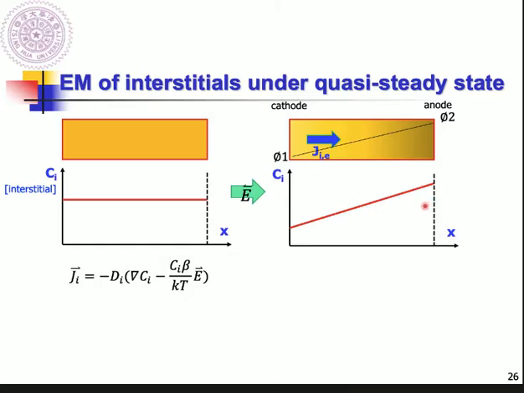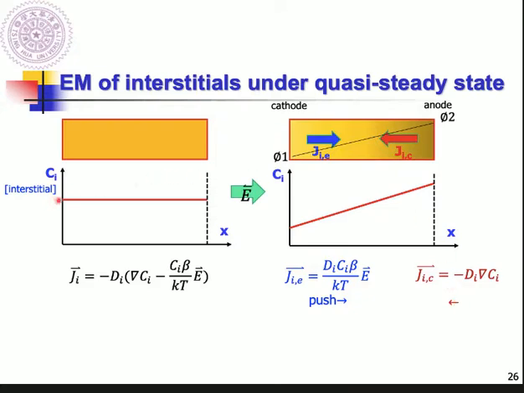But some people ask, oh, after a very long time period, does the slope of this profile get higher and higher? No. Because as long as there's a variation in the concentration of these interstitial diffusing atoms, the other flux will compensate for this effect, which we call the concentration gradient. It will provide the flux in the opposite direction.